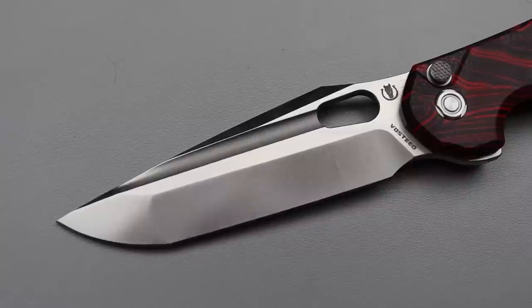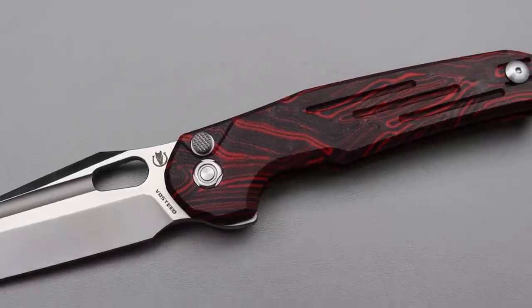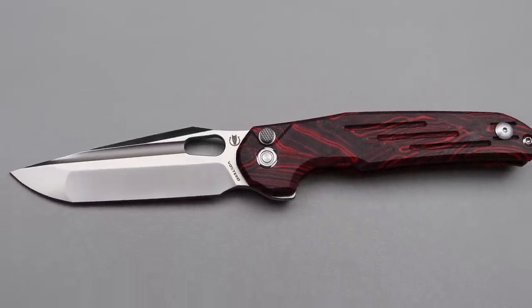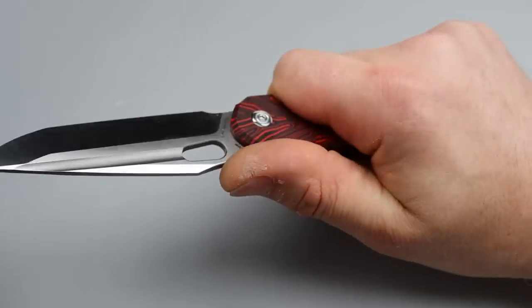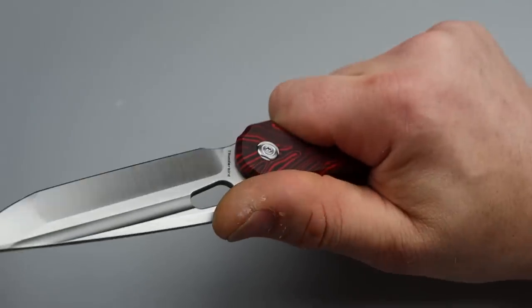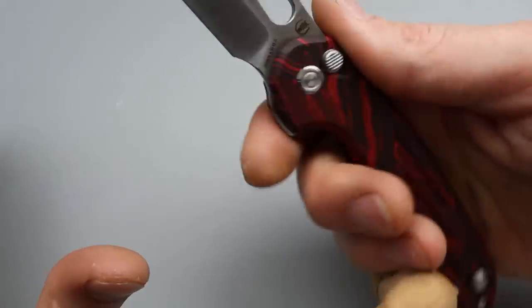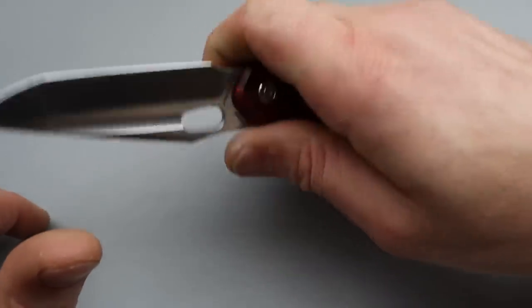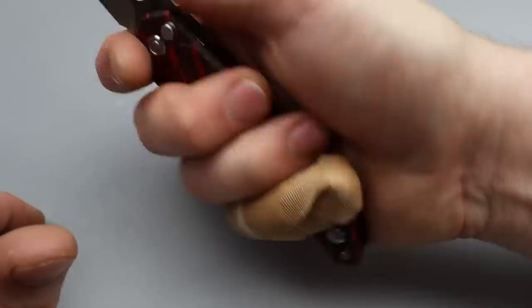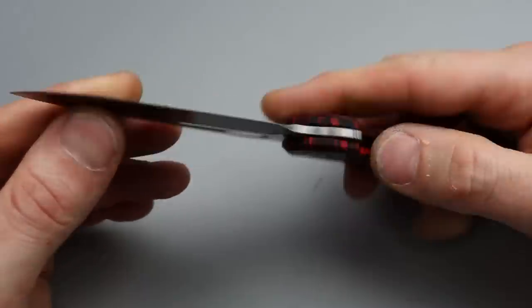Ergos — it's slim back here, so I would say it's pretty good back here. I do feel the clip, but it's not bad — I could totally put it to work. But you have this choil area and once you get up there, now you're locked in. Now it's completely different, it's very comfortable. I still feel this a little bit, but not bad.